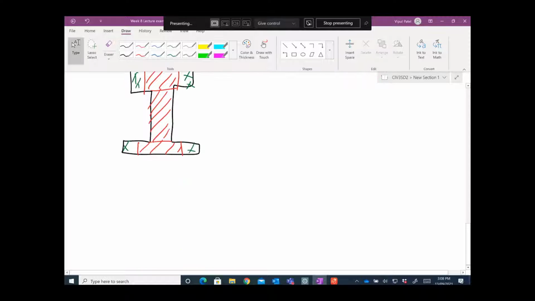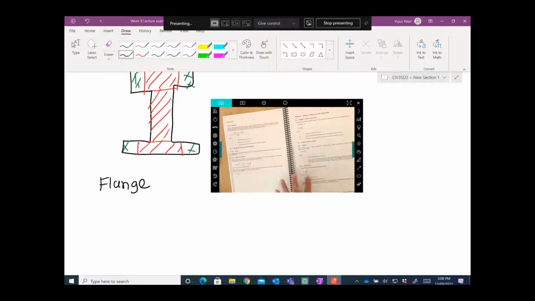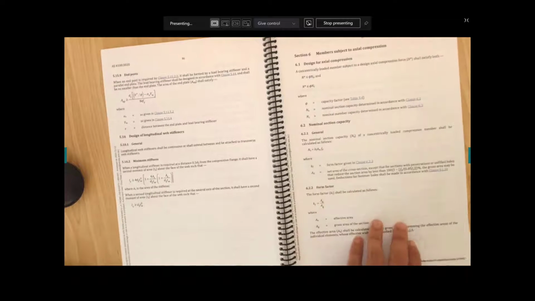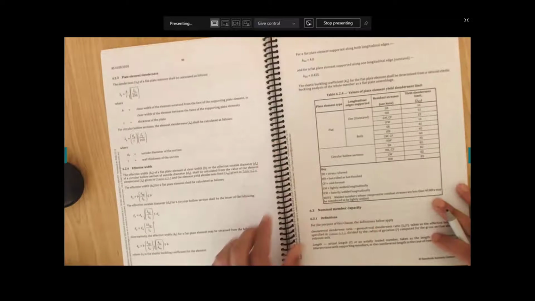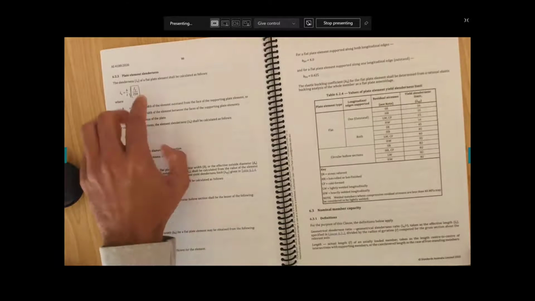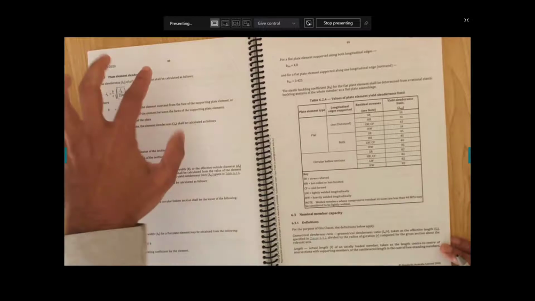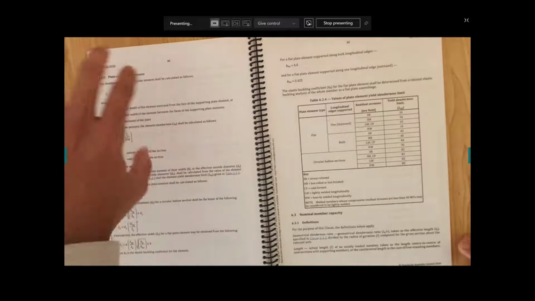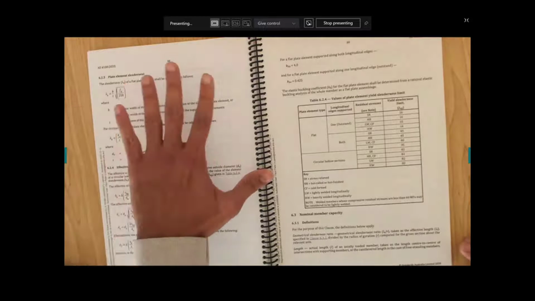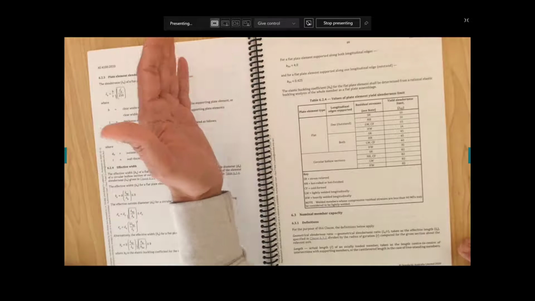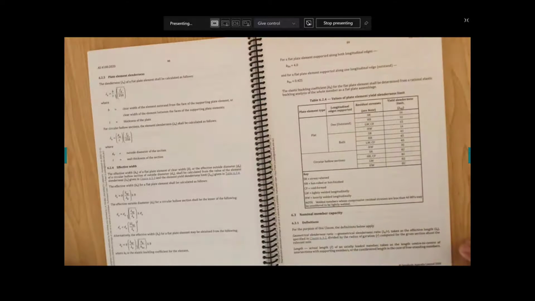So there is no hard and fast rule. Let's start with the flange first. Let's check the flange, whether it's going to buckle or not. Now the standards has the equations whether it will buckle or not. Let me open the standards for you. This standard has these equations, which is clause 6.2.3. It has given the plate elements analysis. Again, for the columns, we will not work with the whole column. We're going to divide the whole column into plates. Plates meaning that the flange is one plate and the web is one plate.